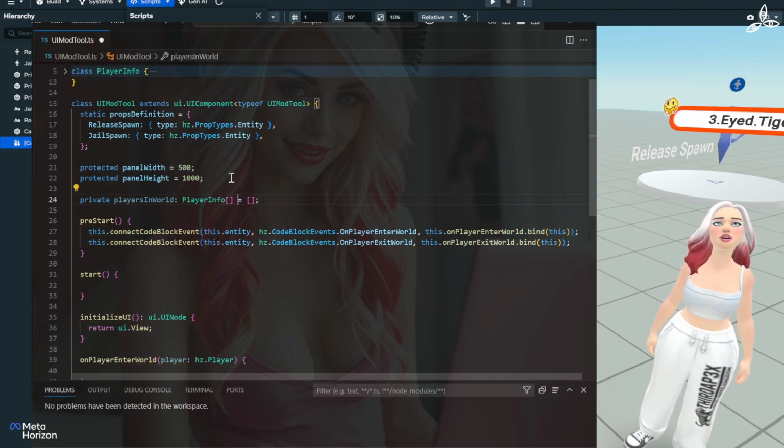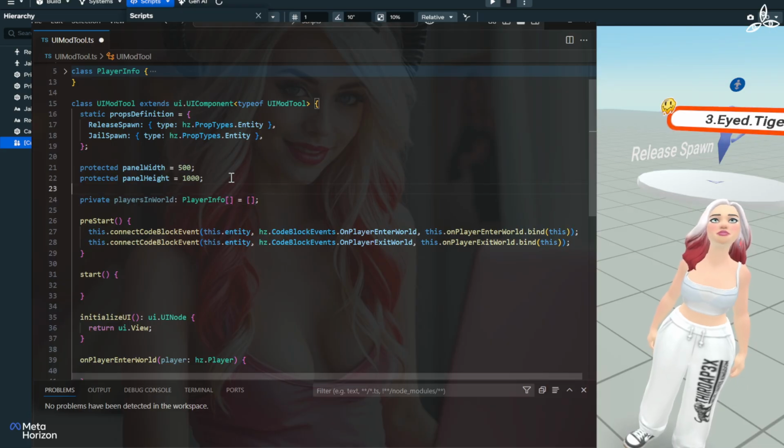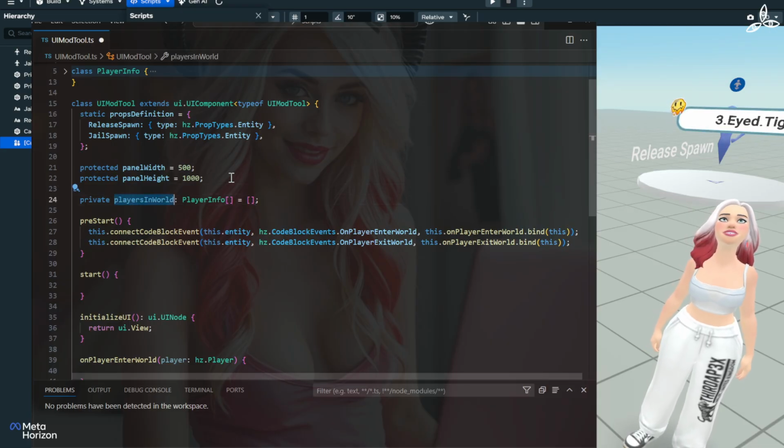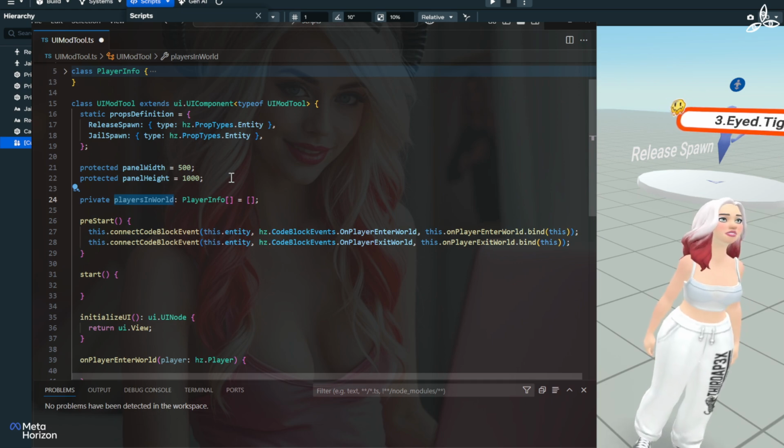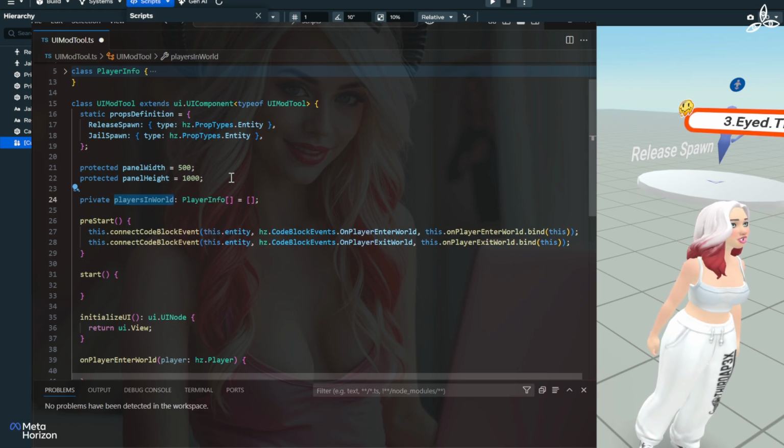Very simple. And we are going to initialize it with a blank array. So that's just an open close square bracket. So you can see PlayerInfo, open close square bracket is the type. That here is the actual initializer just here. So it means this will never be null. If we try and do a get count on this, it's never going to fall over because it's starting off as blank.